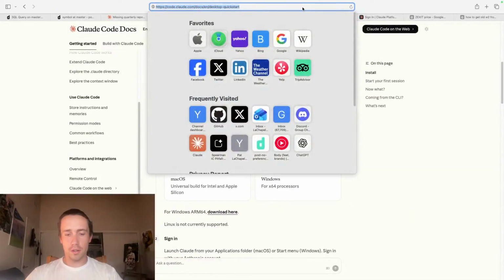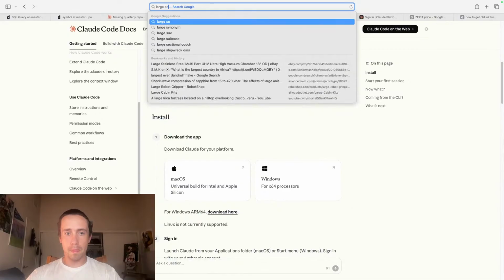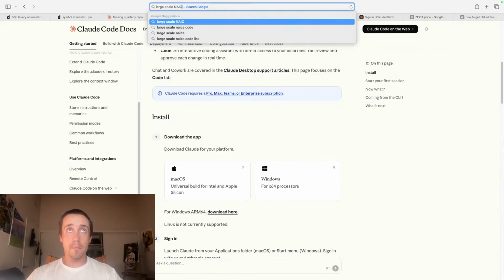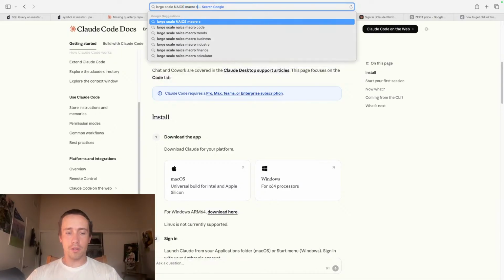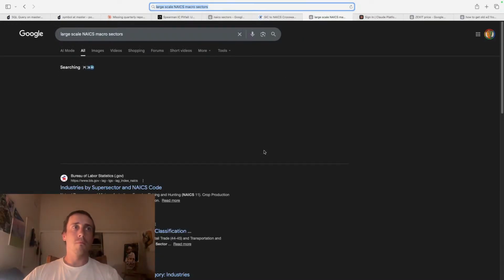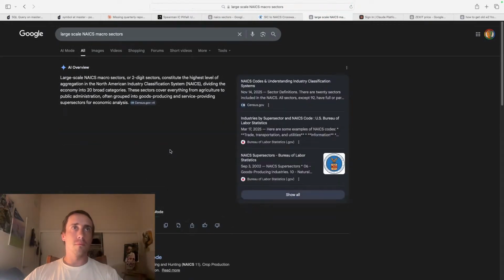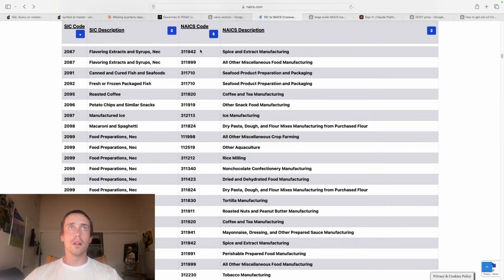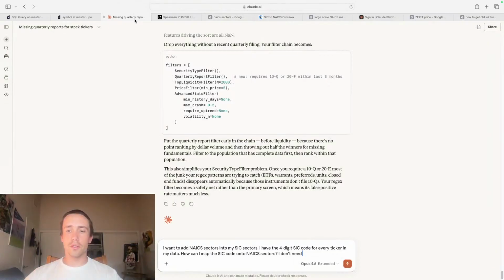So large scale macro sectors. Two-digit sectors. So I don't need to map to the 5-digit NAICS sectors.